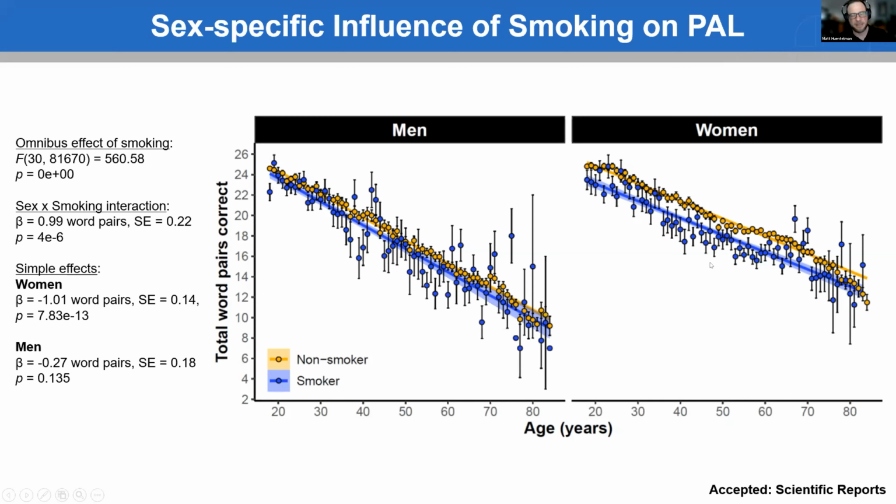In these statistical examples, we've controlled for every other covariate that we collect. But what you'll notice is that this is really only statistically significant in the women smokers. So this is a sex-specific effect of this lifestyle choice on your memory performance, at least on our verbal memory task. So we find this to be extremely interesting. This has been a bit controversial in the field, but I think with our study size, which here is over 70,000 participants, we believe that smoking status is a really negative effect on verbal memory in women primarily.